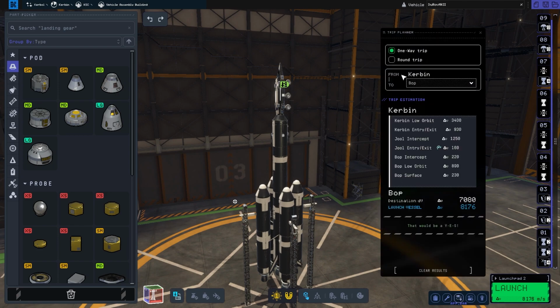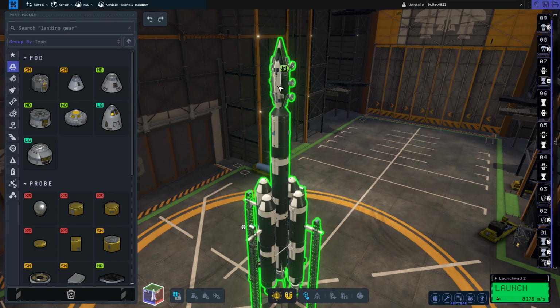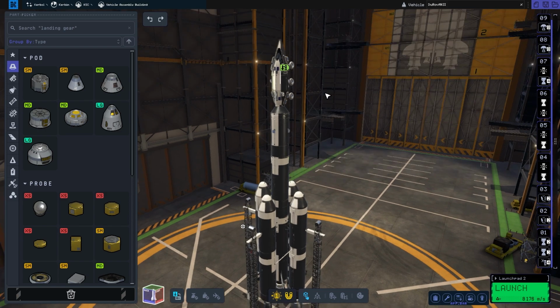If we go to trip planner and say one-way trip to Duna, we can see we're really overkilling it with the Delta V, but this is just to make sure that we will not screw up anything. And there is a little satellite in here which I'm going to deploy over Duna. I don't think the whole ComNet system is a thing yet in the game. I'm not sure, but just to be safe, I'm going to deploy that little satellite.